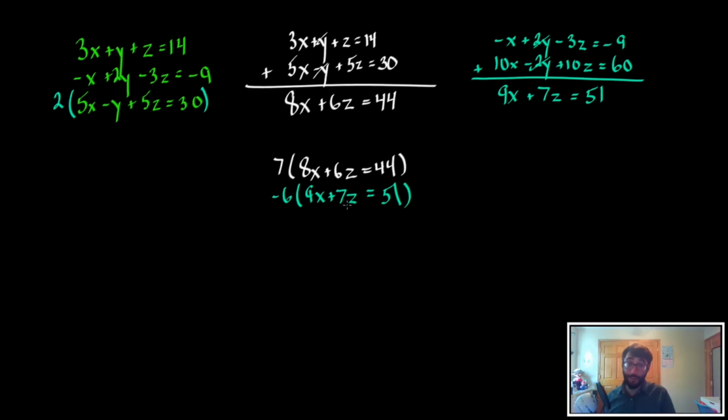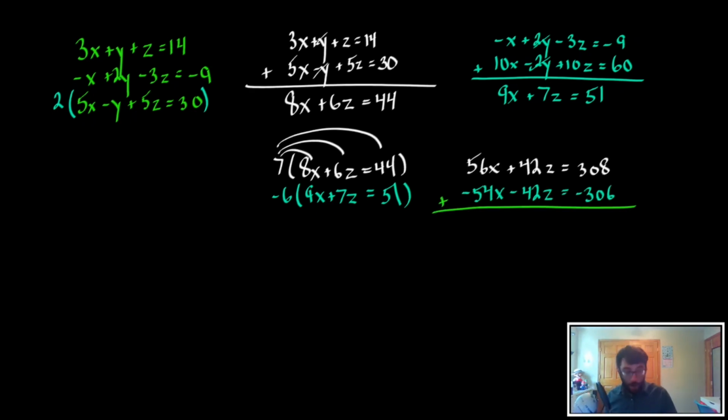All right, now I'm going to get some pretty big numbers, so let me get my calculator and I'll speed this up and show you what this system is going to end up looking like. All right, so I went ahead and altered both of these equations, and now as we can see, the z's are going to end up canceling out. One of these is 42z, one of these is -42z, so when I add these two together, they cancel out. So once I add these together, this is going to become 2x, the z's cancel, is equal to 2, and that gets me the nice small answer that x is equal to 1, okay? Whew, not that big of a number, all right?